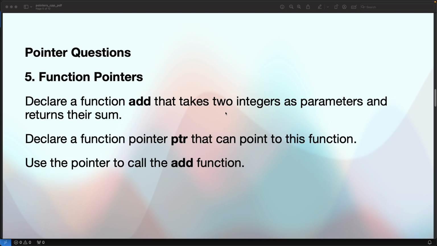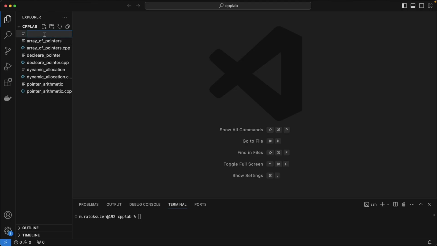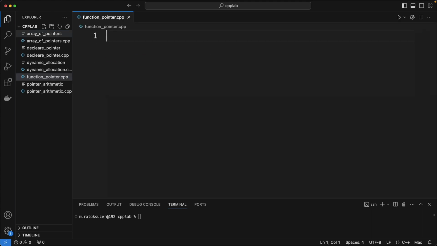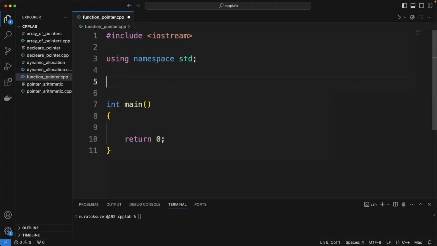In the fifth question, we will practice function pointers. We are going to call a function via a pointer to it. First, define a simple add function.